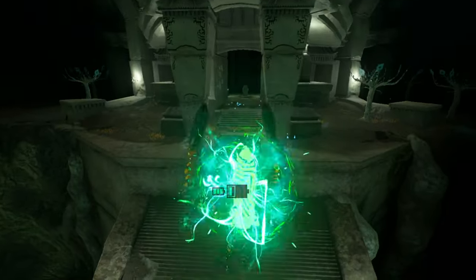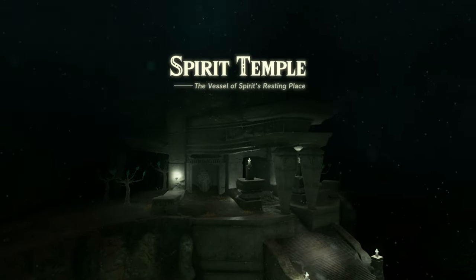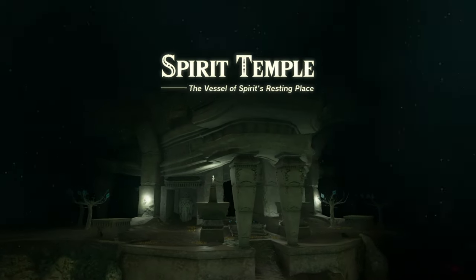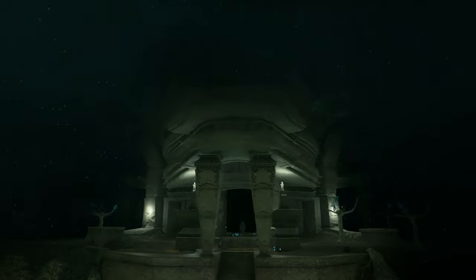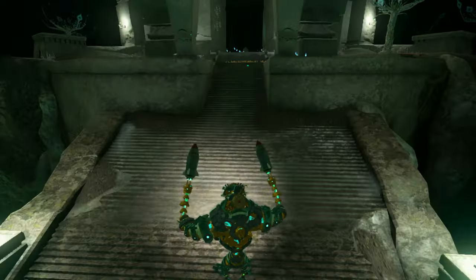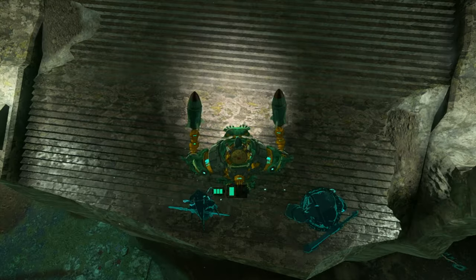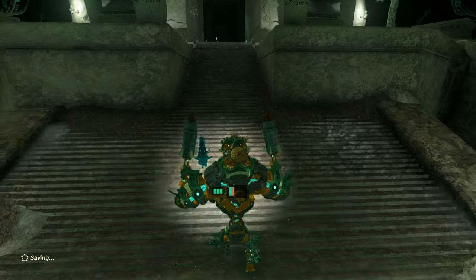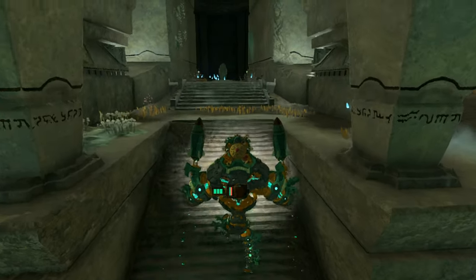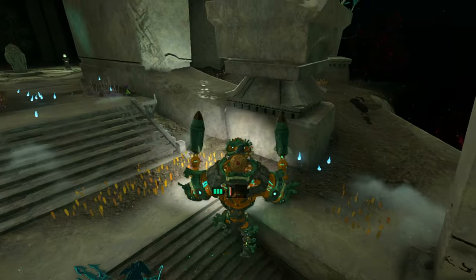Oh, hello. The Vessel of Spirits resting place at the Spirit Temple. Did we land on there? Just barely. I put the rockets on the wrong thing. I just needed it on the back. I didn't know that.